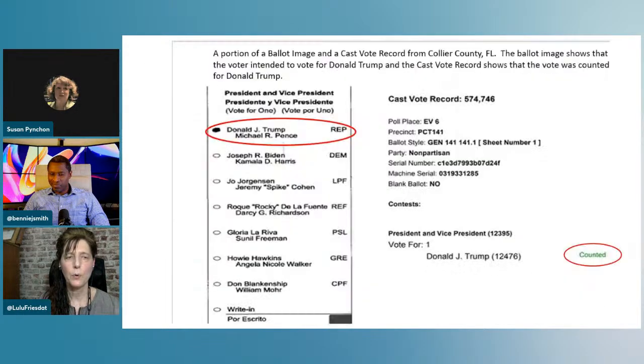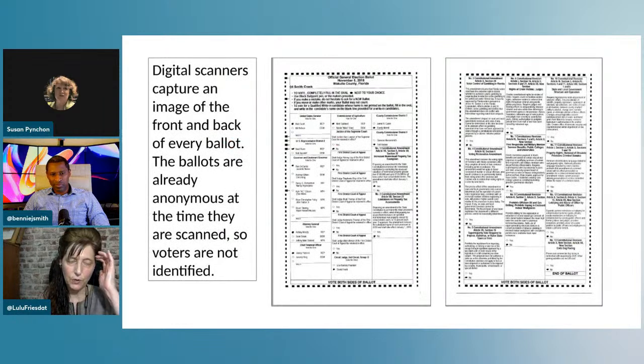So I think it's really important to be clear about this because people do not realize this, but the voting machine does not count the paper ballot. The scanners take a photo of the ballot, that's the digital ballot image, and that is what they use to count. So it is a part of the chain of custody. So I just want to be super, super clear about that. That image is what is being counted.